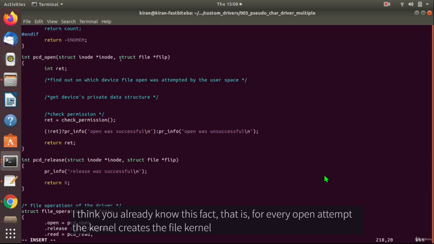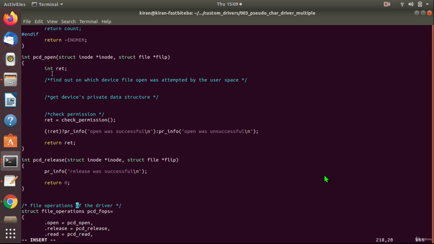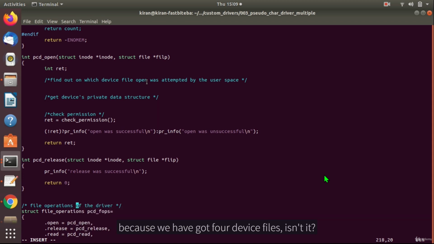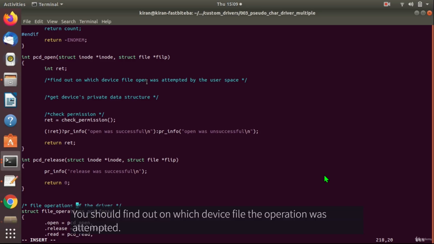I think you already know this fact, that for every open attempt, the kernel creates the file kernel object. In this open method, the driver must find out on which device file the open was attempted by the user space, because we have got 4 device files, isn't it? You should find out on which device file the operation was attempted.